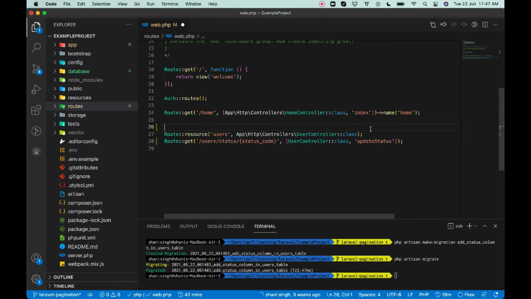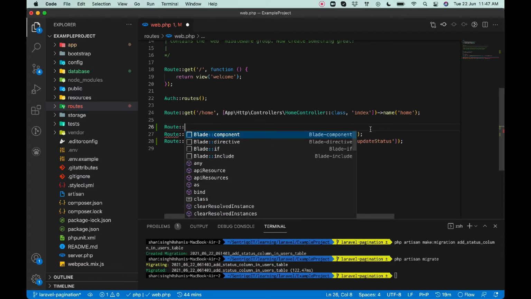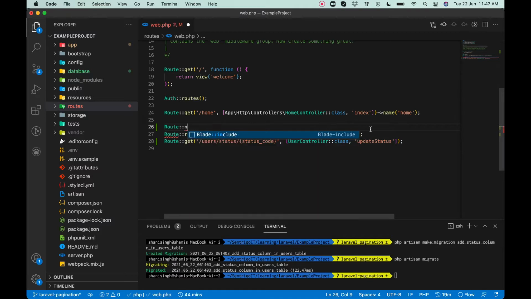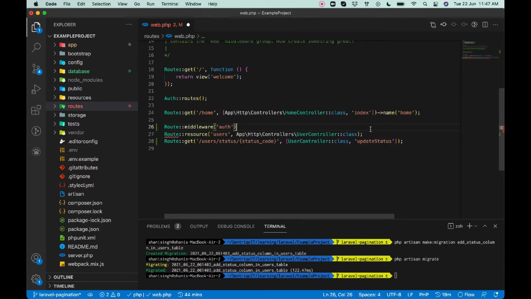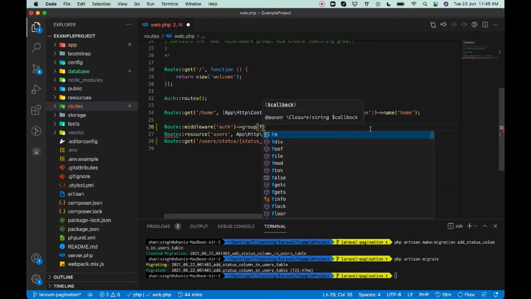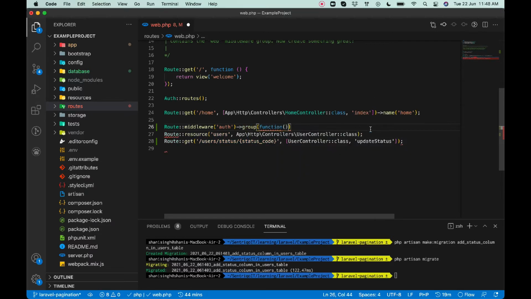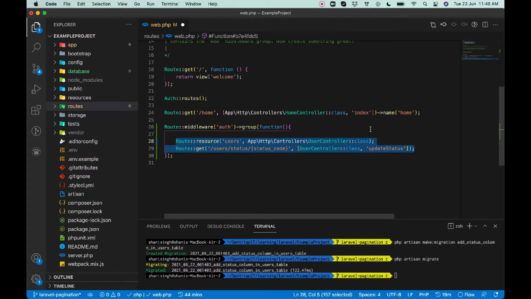One thing we have to do here is make a group which has the authenticated middleware. So let's make this auth middleware and then group it, and let's move these URLs inside the group.